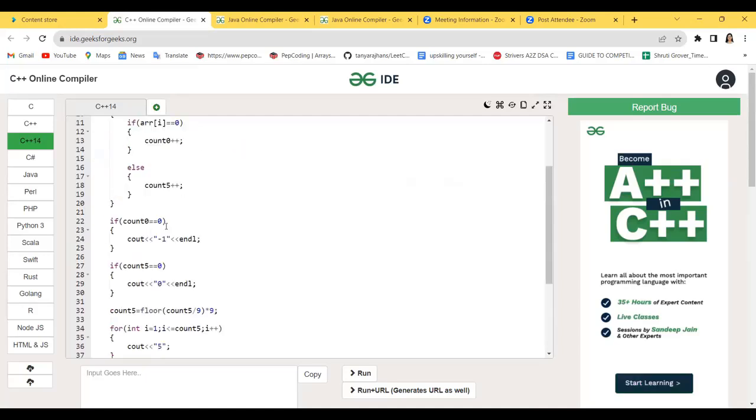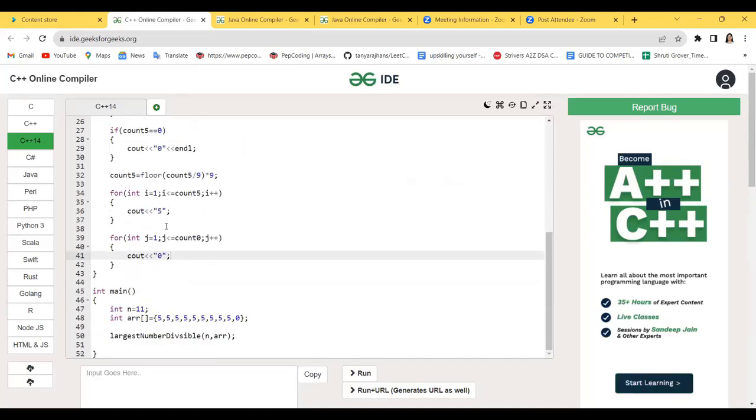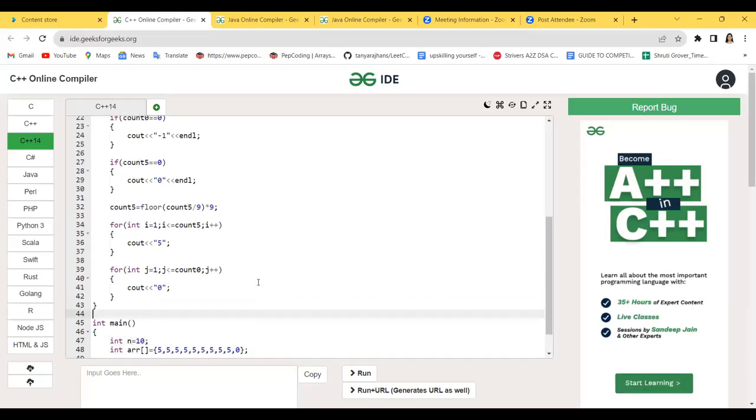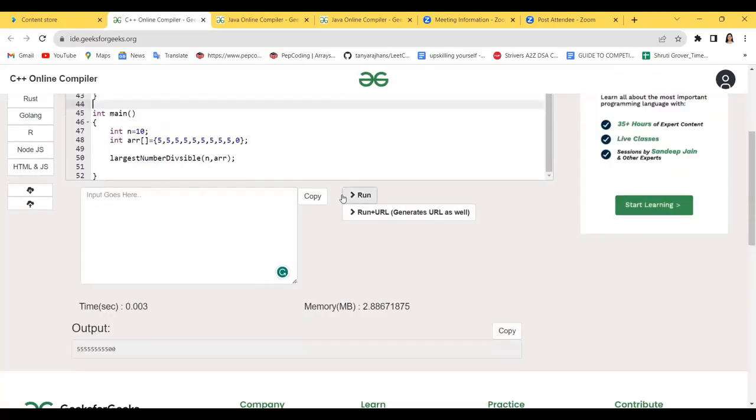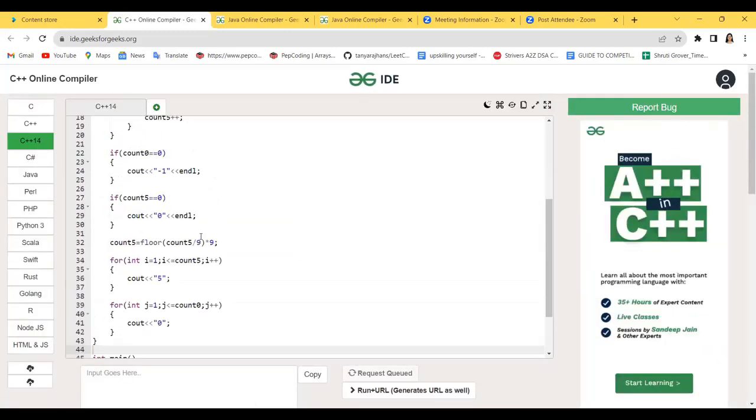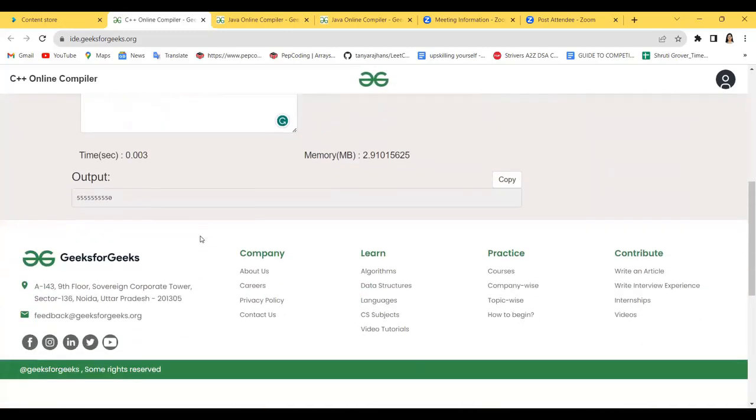Correct? 1, 2, 3, 4, 5, 6, 7, 8, 9, 10. Okay, so this was 10 only. So when I run it, I'll get 9 times 5 and 1 time 0.